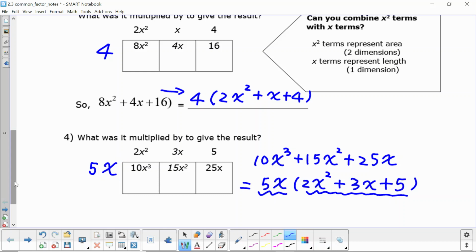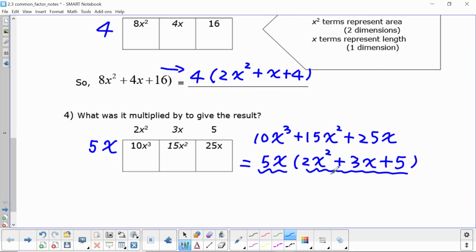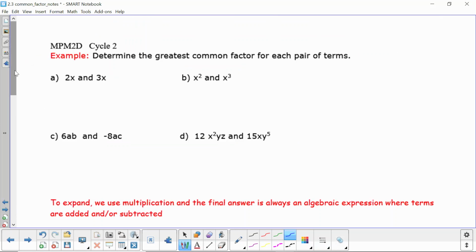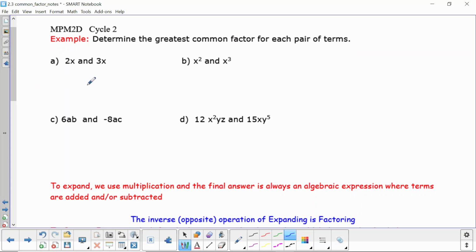So this is a factored form, but you are not always lucky to have one side given. What happens if both sides are not given? So we are going to see. If both sides are not given, then we need to find a common factor from each term. This means the number that could go into each term.